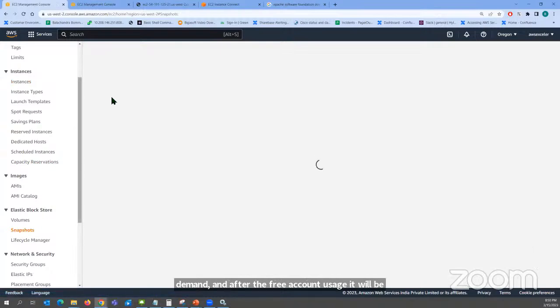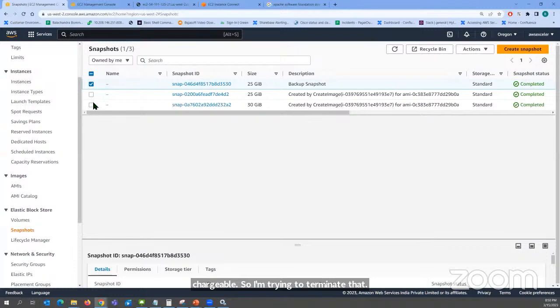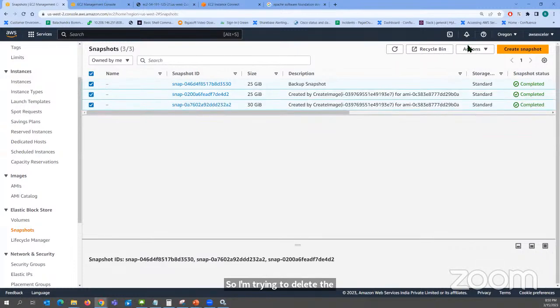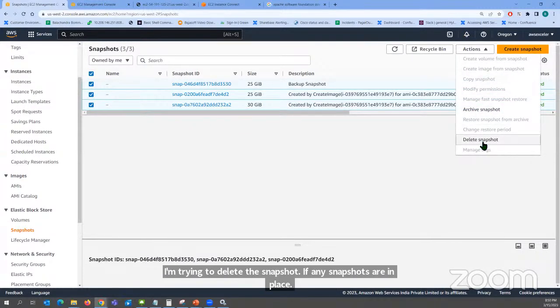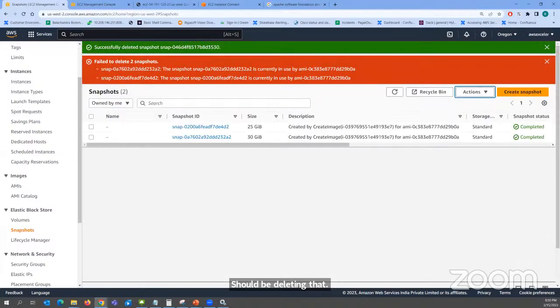So I'm trying to delete the snapshot if any snapshots are in place. Yes, AMIs are actually not chargeable.